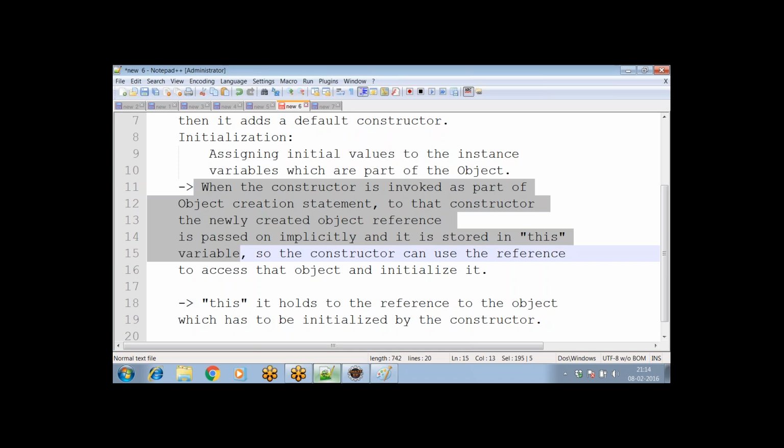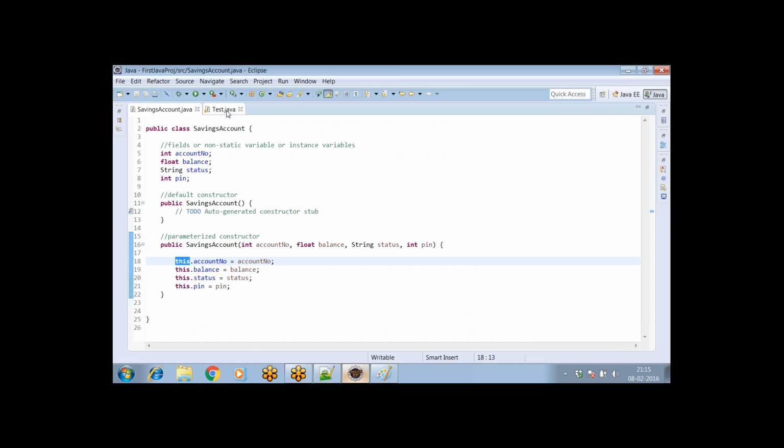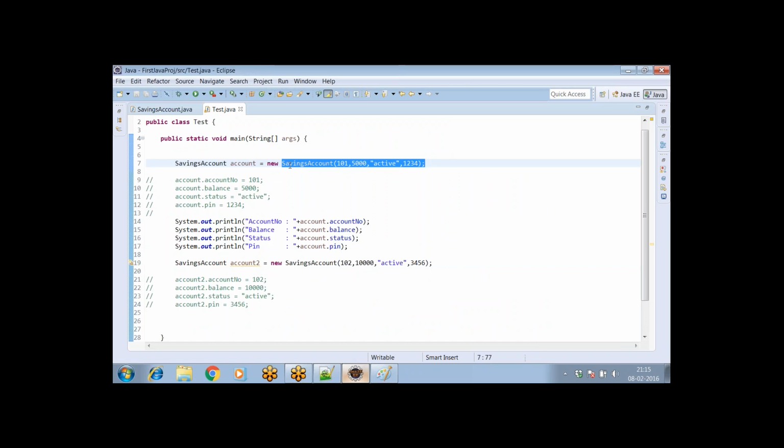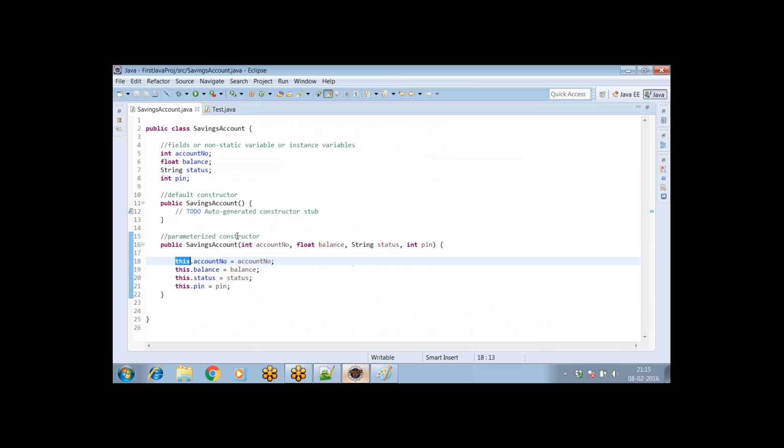So as part of the first object creation statement, we are calling the constructor. When the constructor is invoked, the newly created object reference, in our example that first object, is passed on implicitly to the constructor and it is stored in this variable.